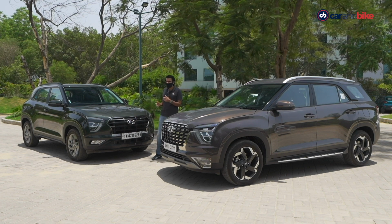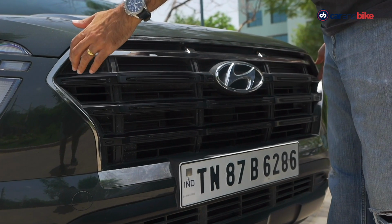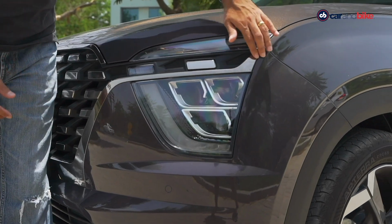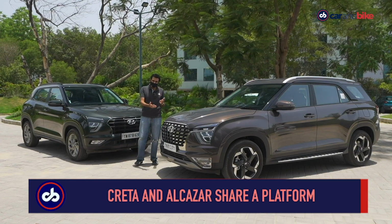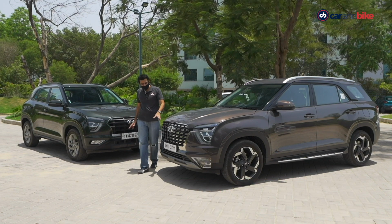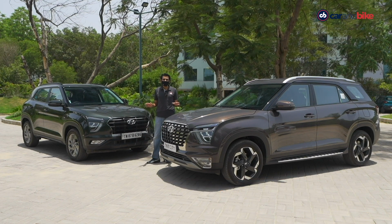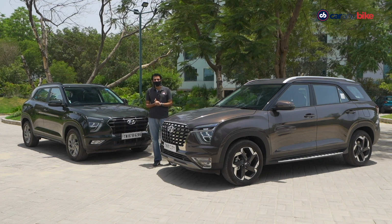When you look at it, maybe not at first glance, but when you put the two cars together, you certainly see the huge difference. This is not a small grille by any stretch of the imagination, but speaking of stretch, it has been stretched out here and it goes all the way into the headlamp cluster. The idea is to make the Alcazar look bigger and wider up front, and I think it gets achieved to a certain extent. The finish is completely different, and so is the styling between the two. This one is finished in dark chrome and this one's finished in regular chrome. But you know what, those aren't even the only differences in styling terms between the two cars, not even the more drastic ones. So let's quickly run you through the rest.